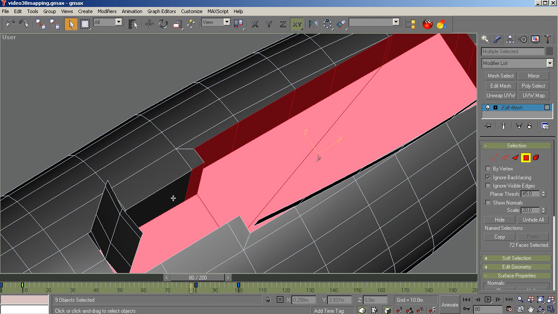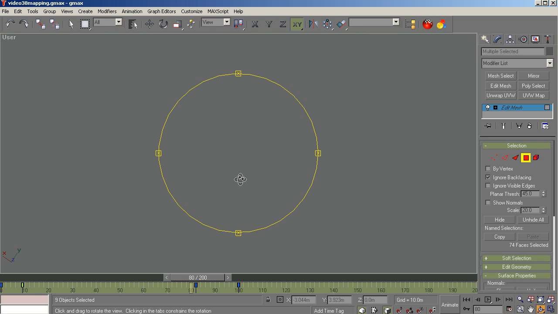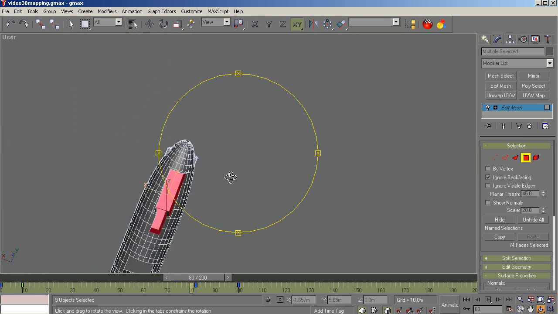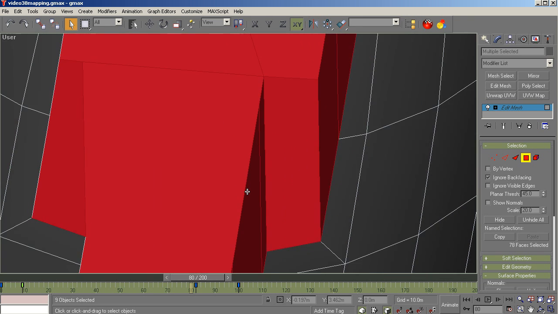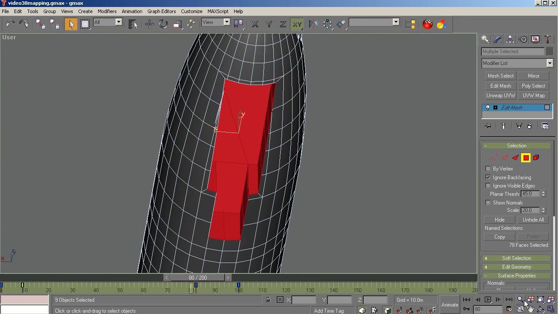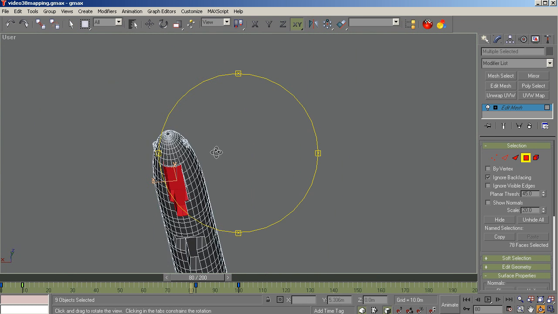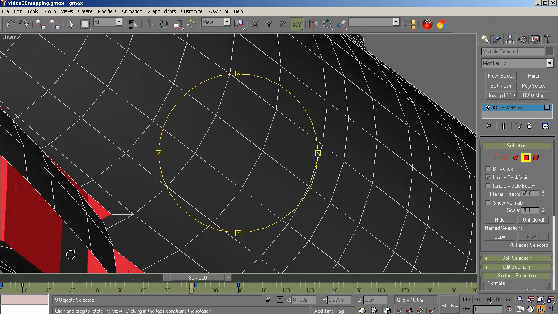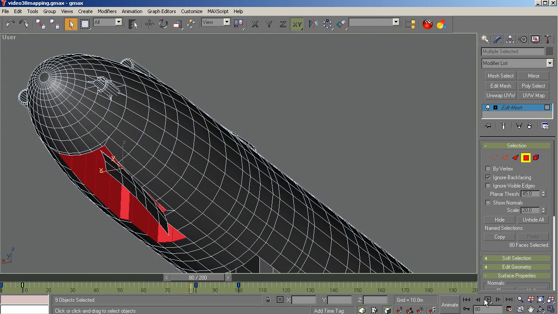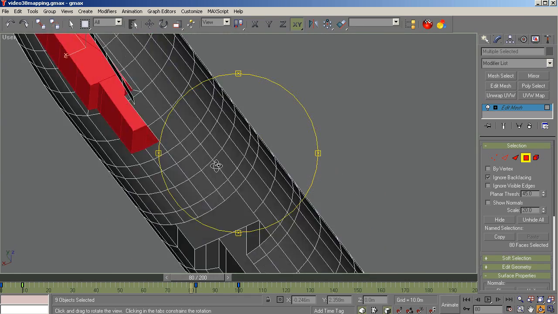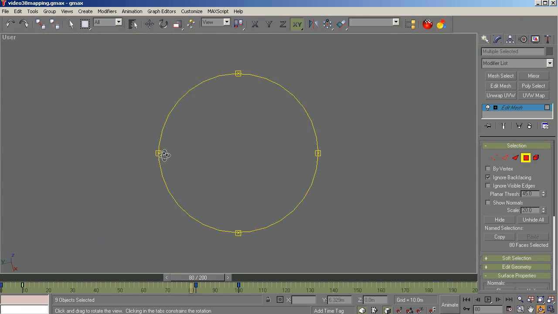There's a tough one to select because I had two facing me and I'm on Ignore Backfacing, but we got a couple front panels here. We may have that. Oh, there's another one. Okay. That bad boy may be done.